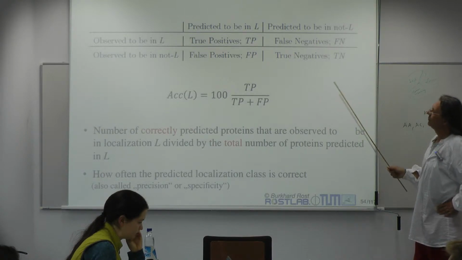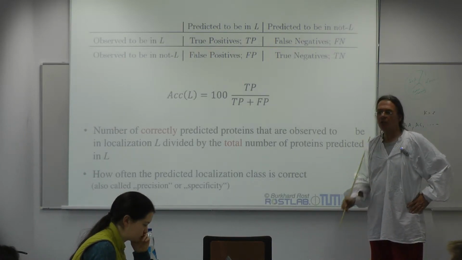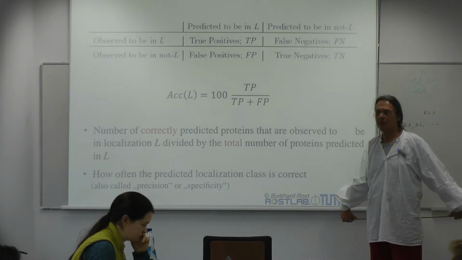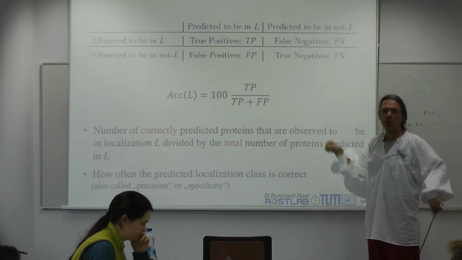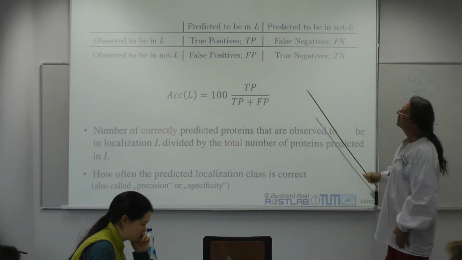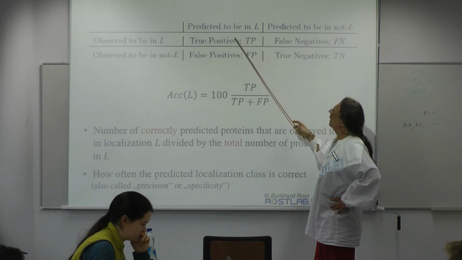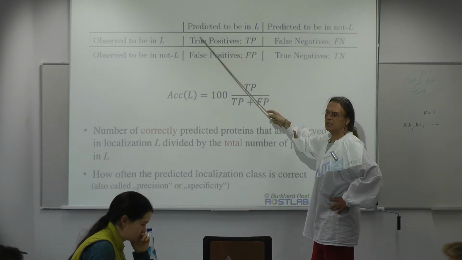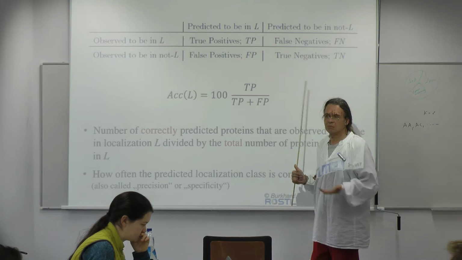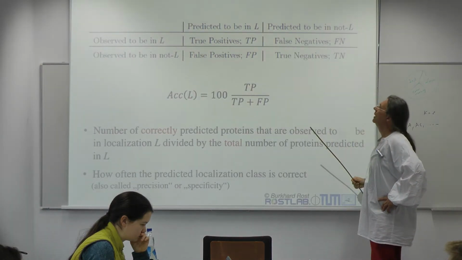For a two-state prediction, there ultimately are 4 numbers that you will not really show yourself, but that you should always have in some supporting online material, in some appendix, because those original numbers allow you to recompile almost all the other following numbers. These numbers are in 2 states, so you can be observed to be in the localization L. And if you are also predicted in that localization, this is the number of what people typically call true positives. The word positive is meaningless.